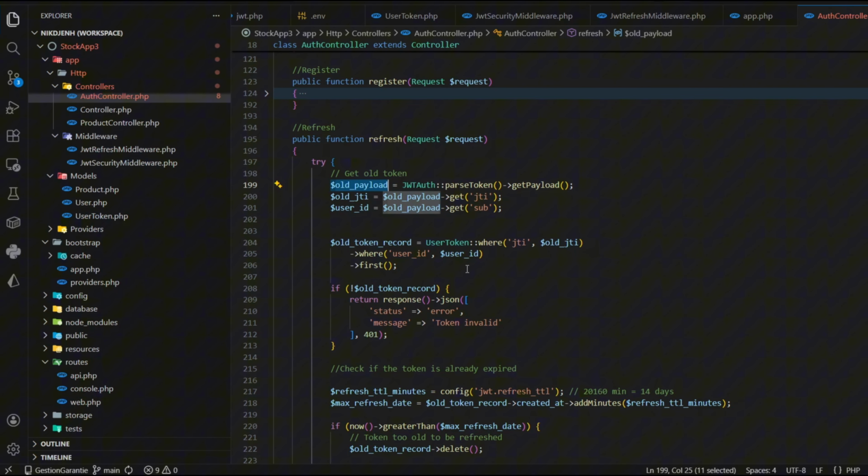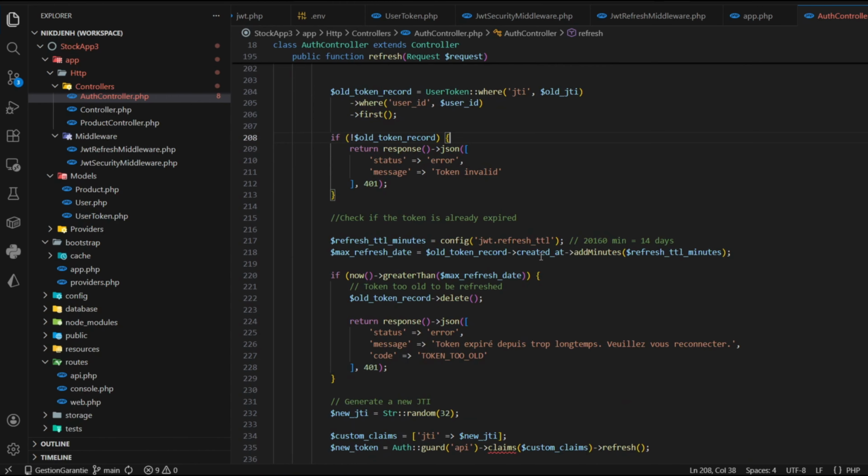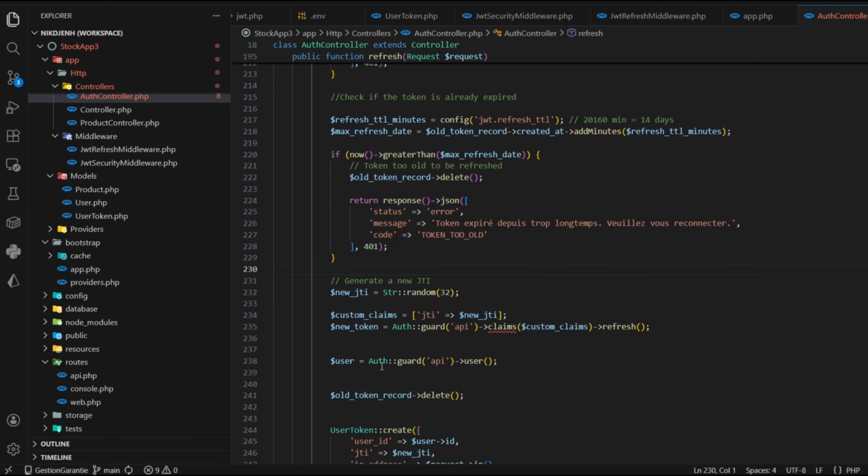And with this old token, we check if it exists in the user token table. If not, return token invalid error. Now check if the token is too old to be refreshed. If the token is too old, just delete it and send an error, token too old.